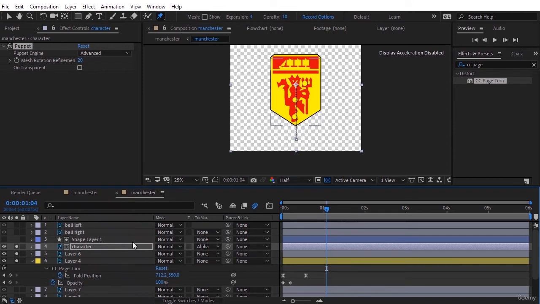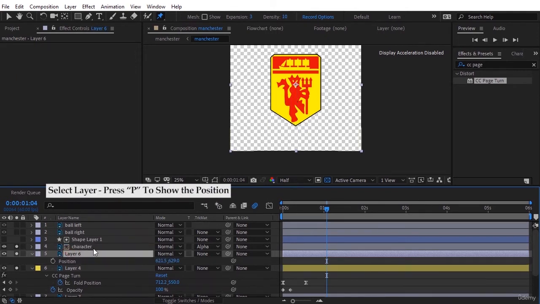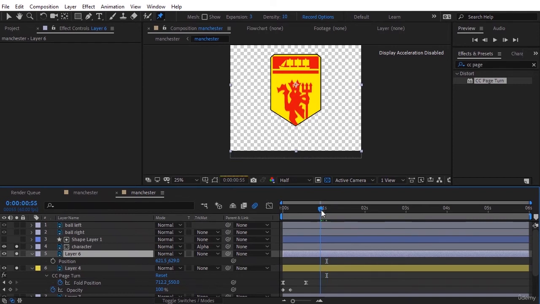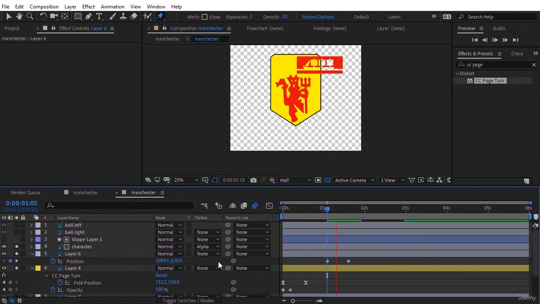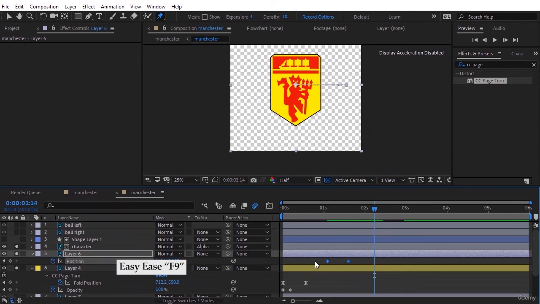We set the keyframe for its position, exactly where the character stopped moving. That is here. We set the keyframe for the position. Bring the keyframe forward, and we move the first keyframe of the position to the right. For this part, you have to create a shape layer like the previous case and insert alpha matte for this shape layer. Select the keyframes, press F9 to ease, and now we draw a shape.